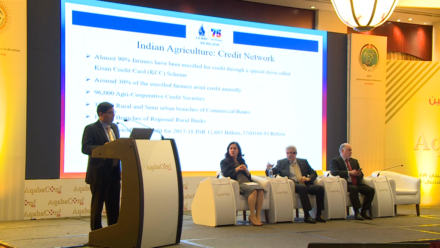One of the major contributors to Indian crop insurance is the credit network. A very strong credit network is there in India. Each farmer is given a card like your Visa card or some other card. It is called the Kisan credit card. Kisan means the farmer, the local language term. The farmer can utilize that card twice or thrice in a year to cultivate any kind of crop. They can withdraw money from that card for fertilizer, seeds, anything, and supplementary activities also. The total size is around 666 billion, which is quite high.